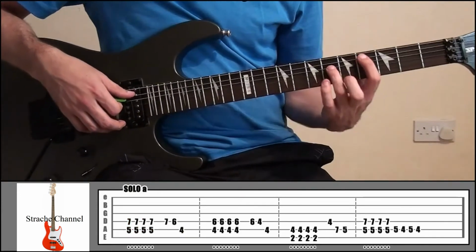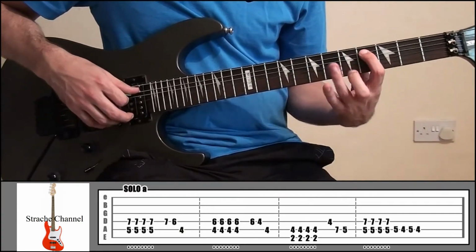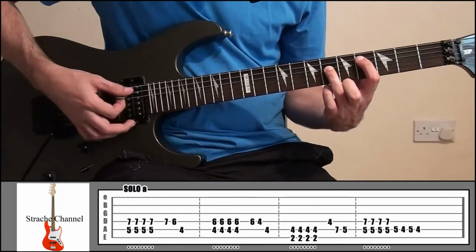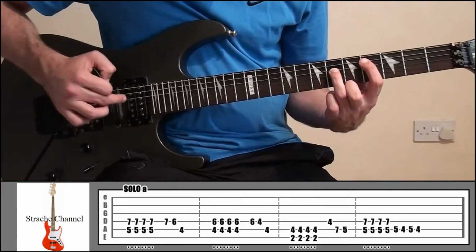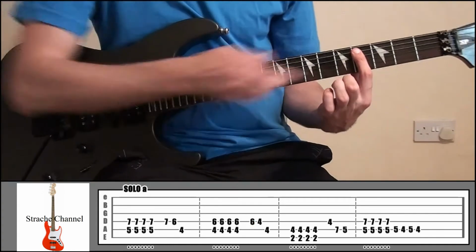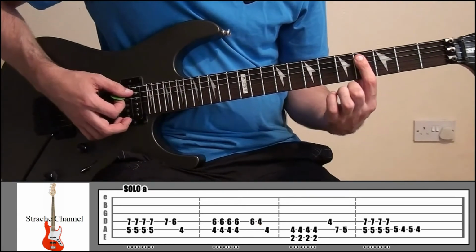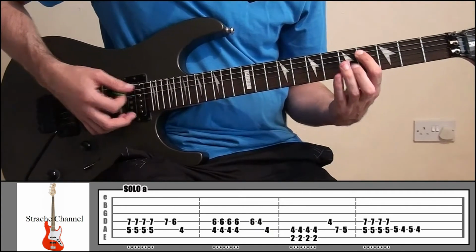Okay, so from this shape now then, leave your index finger on fret 4, string 5, and then your ring finger onto fret 6, string number 4, and play that downwards 4 times, palm muted. Okay, and then what we're going to do is play just string number 4, take your ring finger off, lay your index finger flat, so you're covering fret 4 on both strings 4 and 5, pick string number 4, and then string number 5. So those last three notes, okay, and all together.